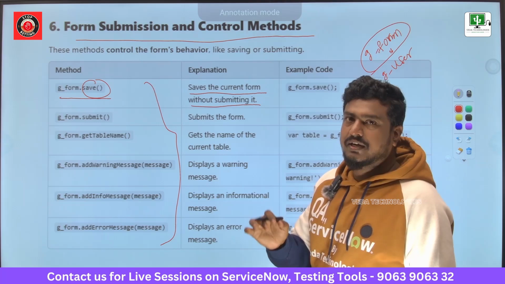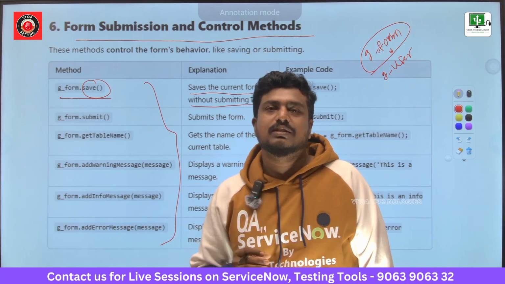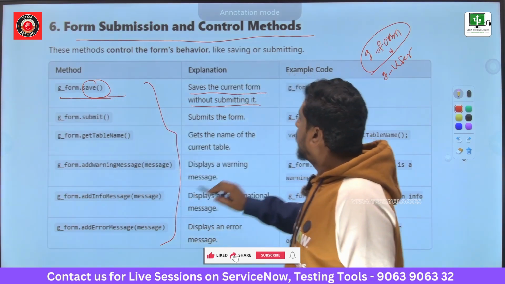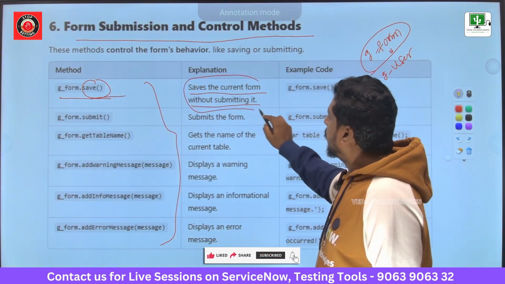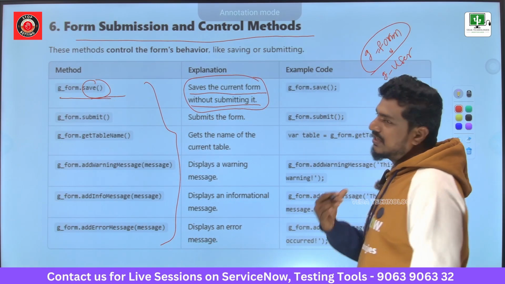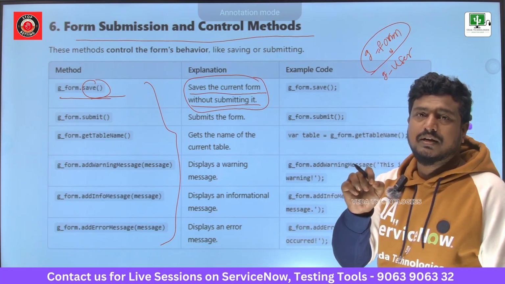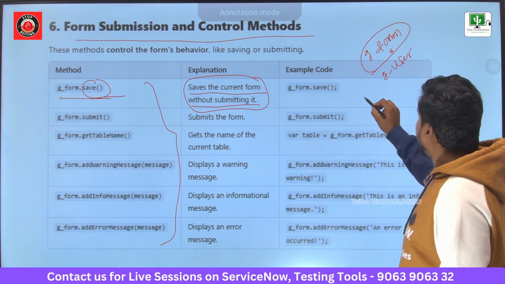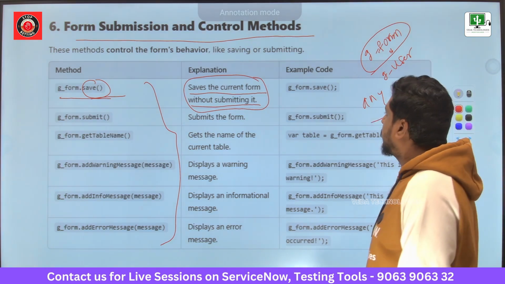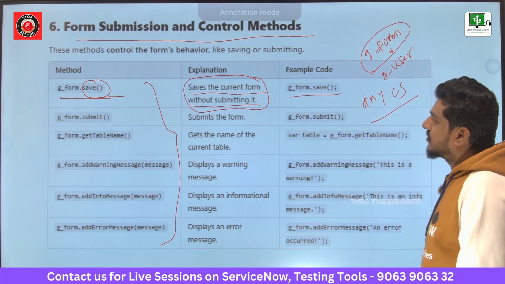In a particular table, whenever you write any client script, you will definitely choose the table name, so whatever you write here belongs to that particular table only. So whenever we write this, it will save the record without submitting it, on the particular table we choose while writing the client script. Remember, that is the statement of it. This is the example code, g_form.save.